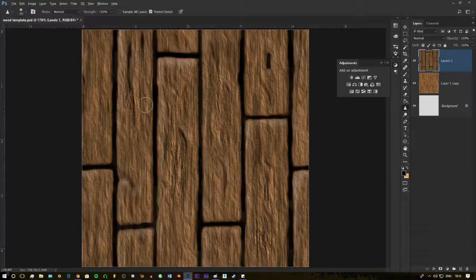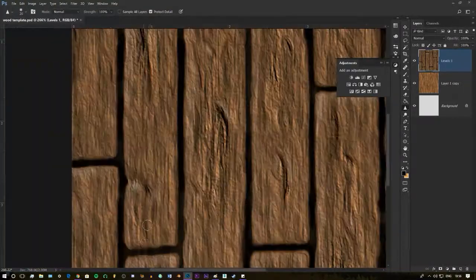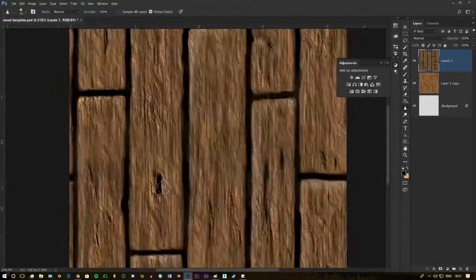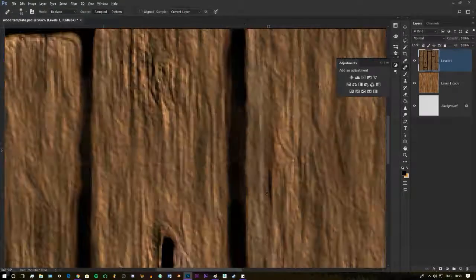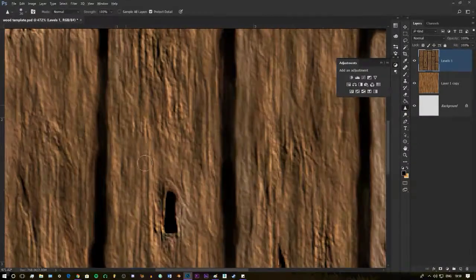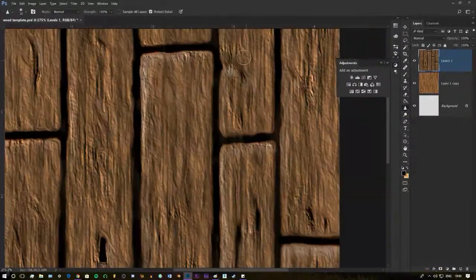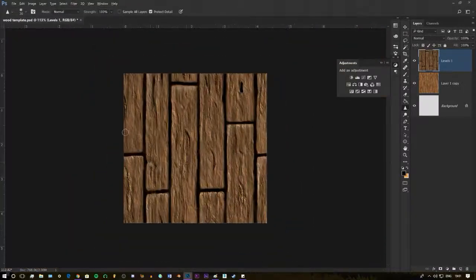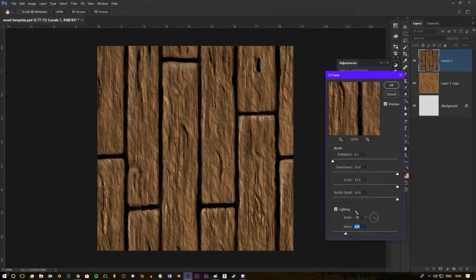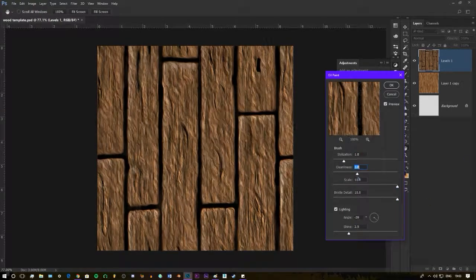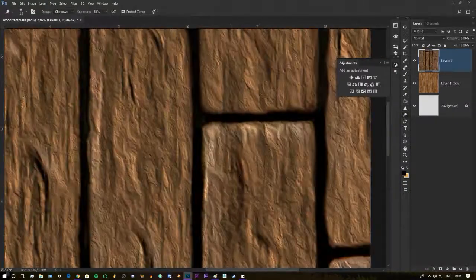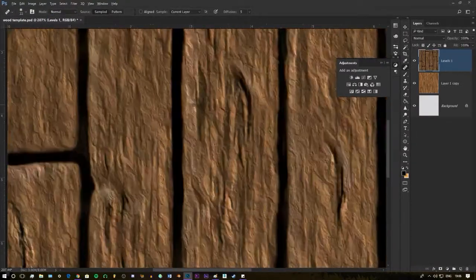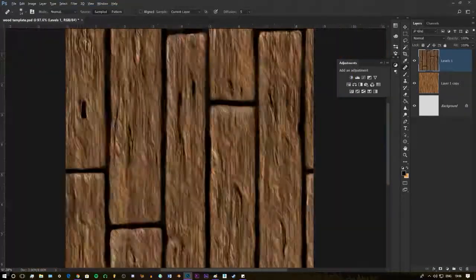At this point, I'm basically extremely happy with my textures. The dents look amazing, I think, in my opinion. I honestly think that this wood texture was my favorite one so far, not because it looks pretty, but because it just looks so realistic. None of my brick textures can compare to this. It's a lot more difficult to do for some reason. It's very difficult to get the very natural look of wood.